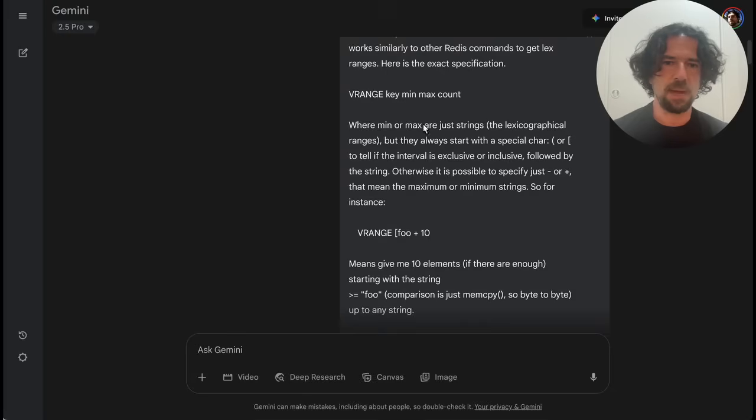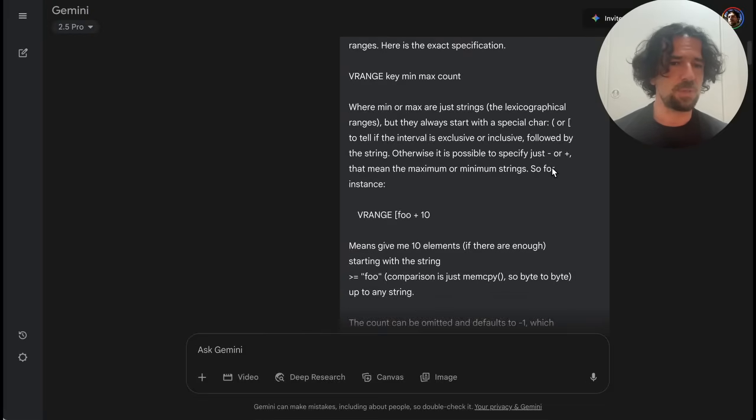When min or max are strings, they are lexicographical ranges, but they always start with a special character, round or square bracket, to tell if the interval is exclusive or inclusive, followed by the string. Otherwise, it is possible to specify just minus or plus, that mean the minimum or maximum string.